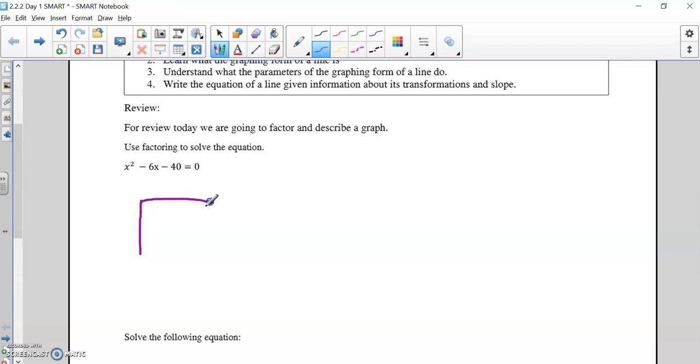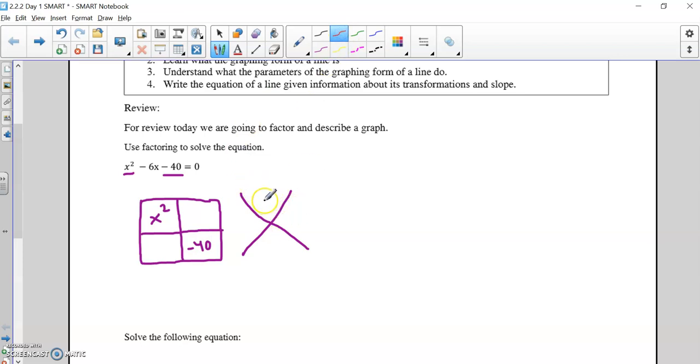go ahead and factor the quadratic equation with our usual box and diamond method. Remember, the top left is going to be your first term, the bottom right is going to be your third term. Then we go to the diamond. For the diamond, the top is going to be the first term times the third term, so we get negative 40x squared, because negative 40 times x squared. And for the bottom, we get negative 6x, that middle term. Now we have to play the game.